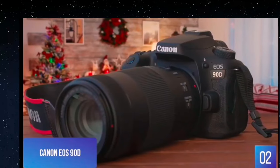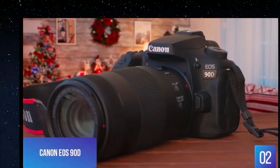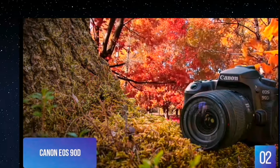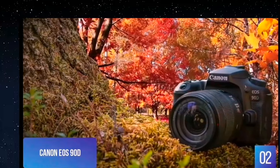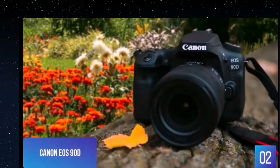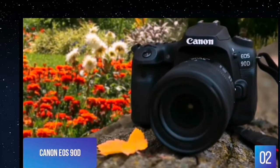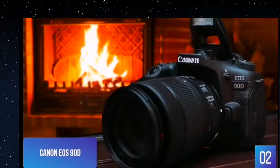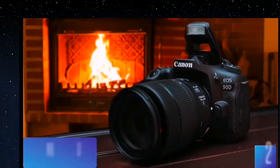The EOS 90D uses Canon's dual-pixel CMOS AF system that's used to great effect on its mirrorless cameras, so when you switch the EOS 90D to live view mode, it's at no autofocus disadvantage at all compared to a mirrorless camera. In fact, you could say that the EOS 90D is the equal of any mirrorless camera, but with the advantage of an optical viewfinder. The bottom line is that if I had to pick a single do-everything-well DSLR camera that does not cost a fortune, the 90D would be my recommendation.